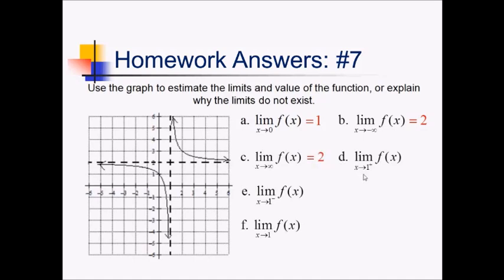Now for this one, as x approaches 1 from the right side, that's a little plus sign there. Well, here's 1. We have a vertical asymptote. As we approach from the right side, we're going up forever, so that's positive infinity. And now as we approach 1 from the left side, we are going down forever, giving us negative infinity for that next limit. And then finally, two-sided limit at 1. Well, since we're going to different infinities, our limits don't match up, and this is just a straight-up DNE. Even if they went to the same infinity, it would technically be does not exist, but we could be more specific and say it was negative or positive infinity. Since it doesn't even go forever in the same direction, this is just pure DNE right here.